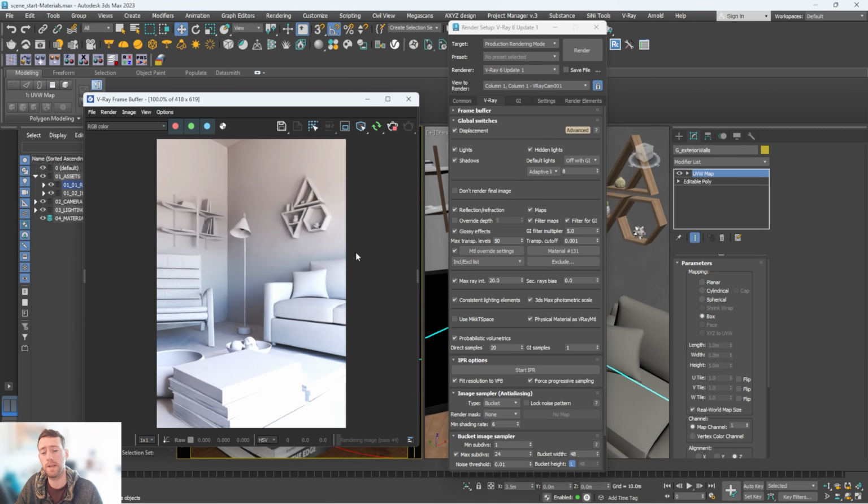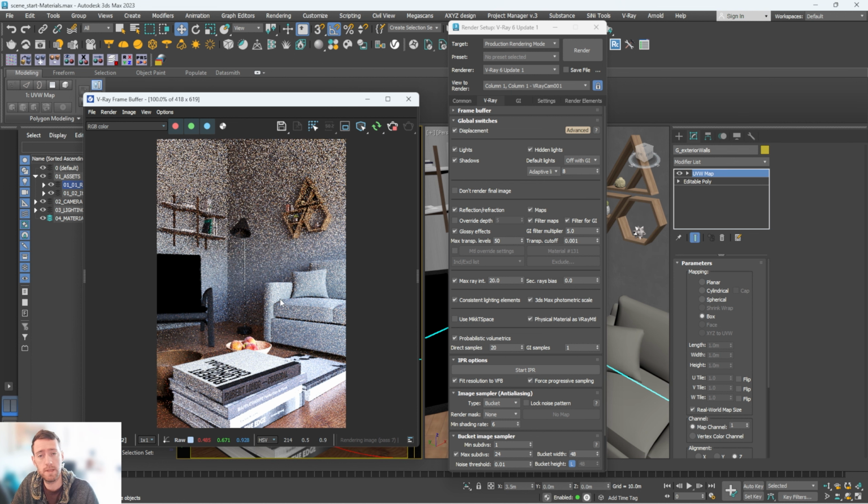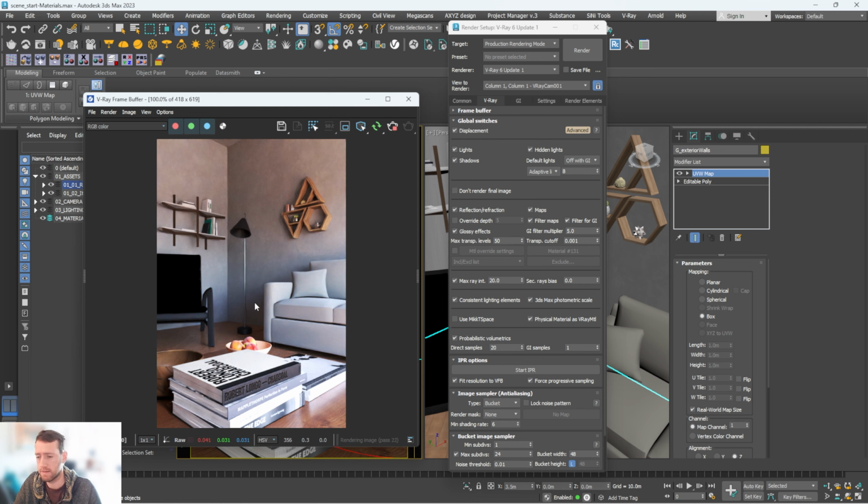Okay, so the very first thing we need to do is switch off the material override. So once I uncheck this, hit stop and hit render again, we'll see what we're dealing with. At the moment, this scene doesn't really have much going on in terms of aesthetics, and it's all over the place. The wood here is different to the wood here. This black chair doesn't look great, and then we just have a white one here.